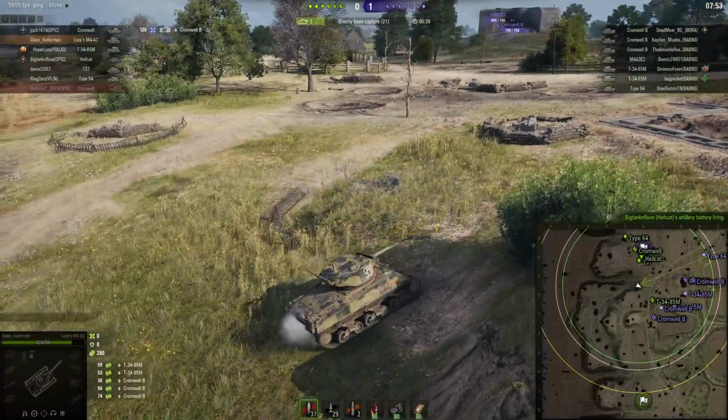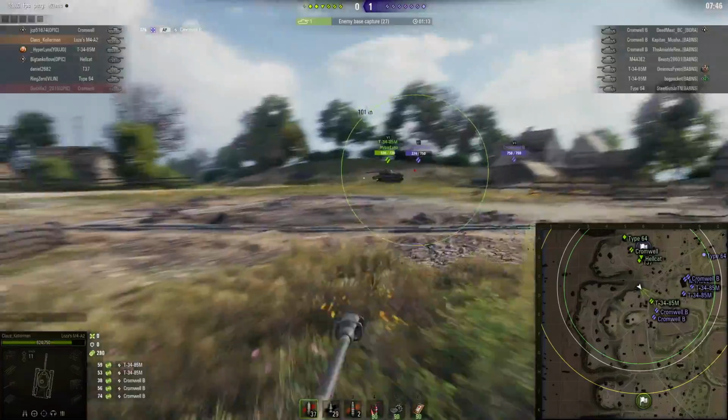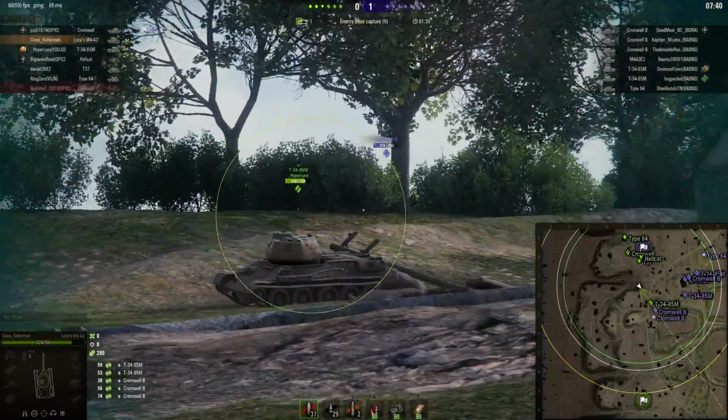Anyways, what am I doing here in this game? One thing I like is that they've got a lot more maps now for the Tier 6 skirmishes. It used to be just a couple of maps, and now it's almost all of them. These big maps, it's great. And there's a lot more teamwork here.